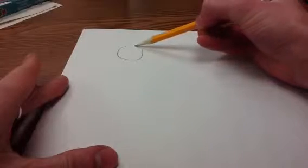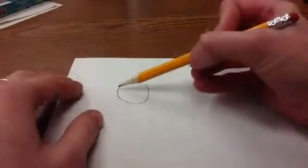Good morning, class. Today we're going to be doing a guided drawing of a Chinese dragon. To start this off, I'm going to be starting with the head, and I'm doing this in the top left corner of my page. I'm going to start with a circle. And I'm not pressing down very hard on my pencil because I want to be able to make eraser marks. I'm going to move this close so we can see my head.